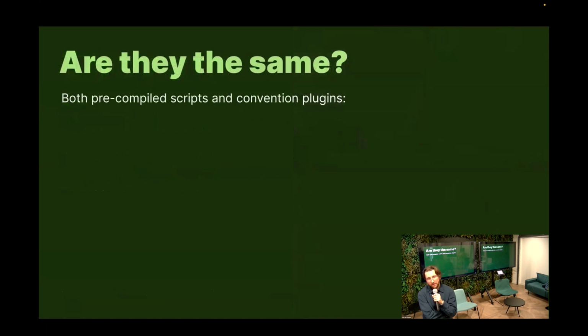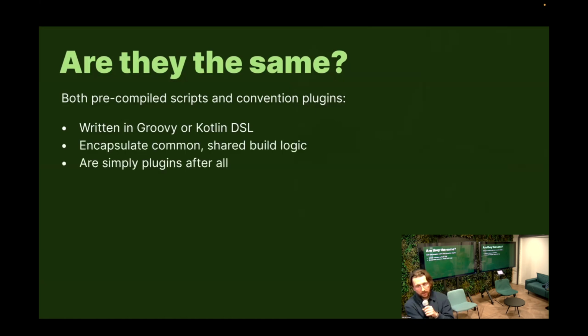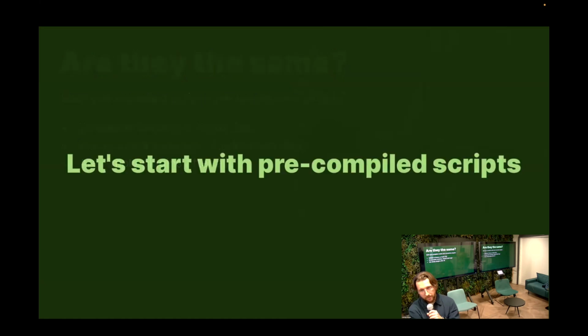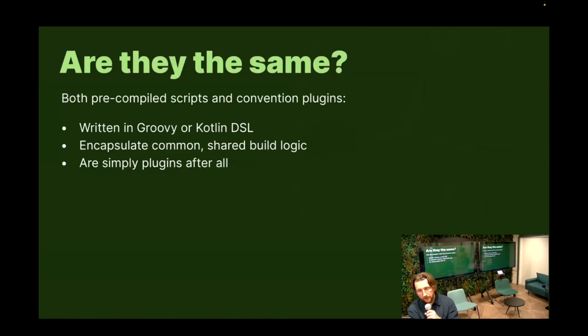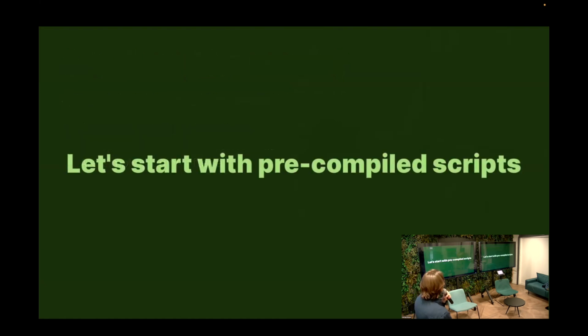They sort of are. I think we can both agree that they are written similarly in the same languages, same styles. They both encapsulate the same things. They are actually plugins after all, even though I said precompiled scripts are scripts, not plugins. Behind the back, Gradle generates plugins for them. So you just write scripts, but in the end, they're also plugins. So the only difference is actually how you implement them. And let's take a look at that.